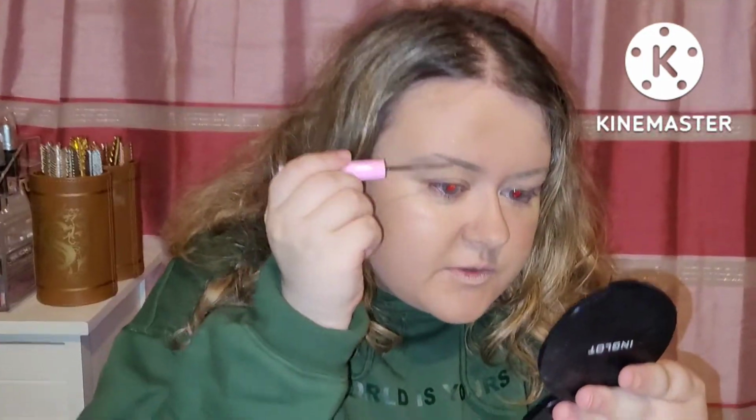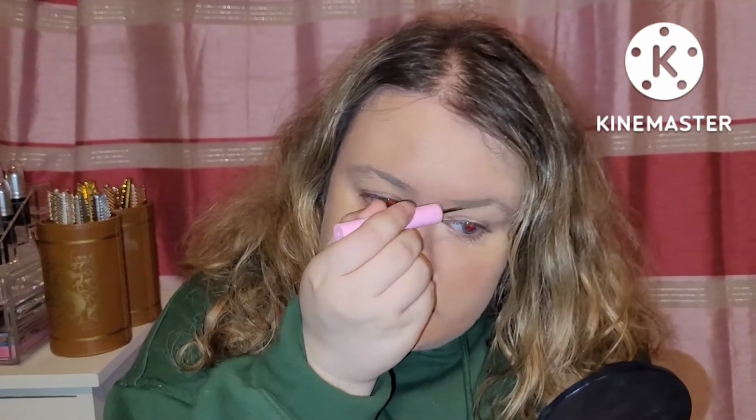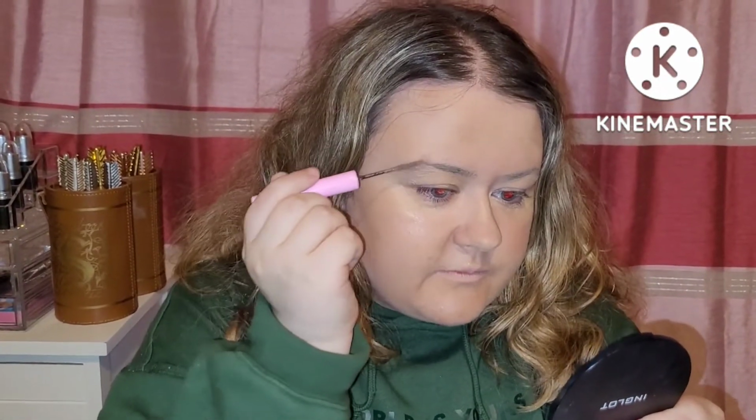I'm back and I've picked it up, and I'm going to set my brows with the Bushy Brow Brow Gel by Lime Crime in the shade Dirty Blonde. I'm not actually going to bush them out. I'm just going to do it like this. Set them with a nice little gel in the right shade. The Ingloss brow gel is great, but it's very dark for blonde brows. Even in the shade blonde, I love using it, but it definitely gives you a darker look to your brows that almost look brown or something.